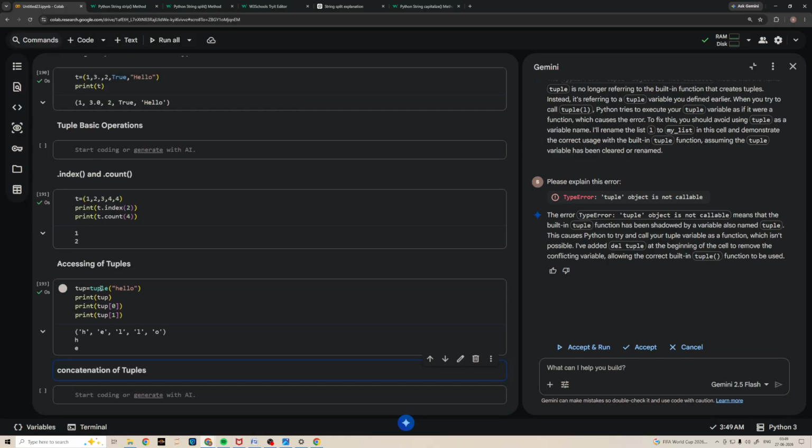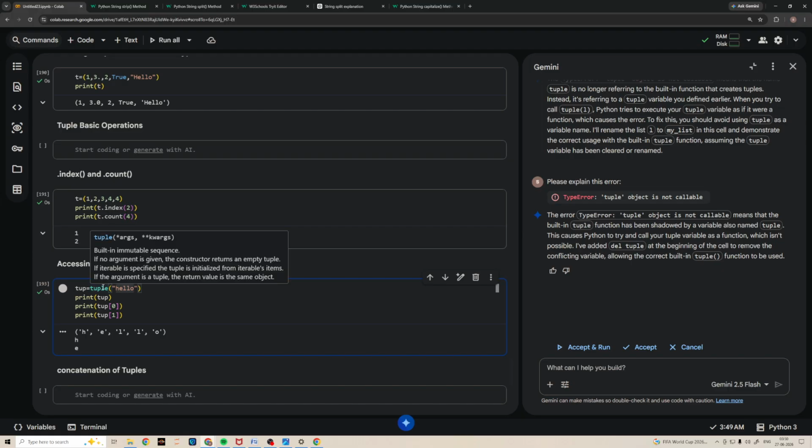Here I have created a tuple with hello, and I want to access the element placed at index 0, so h is displayed here, and here I want to know the value placed at index 1, so e is displayed here. So this is how we can access the elements inside a tuple.